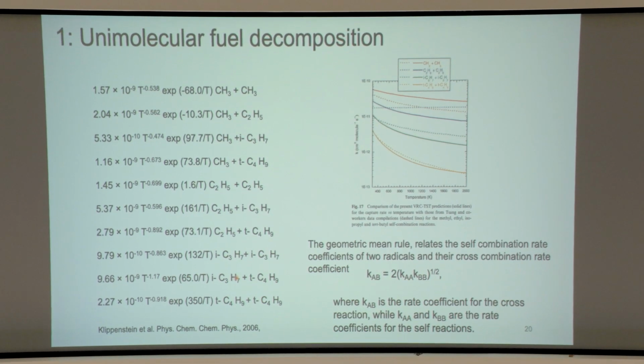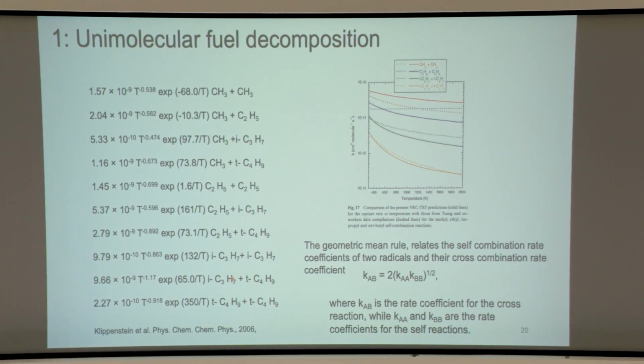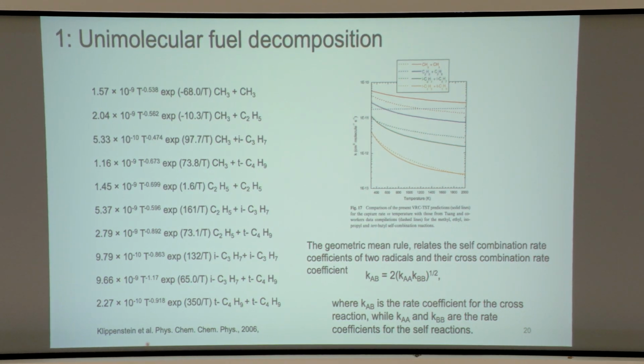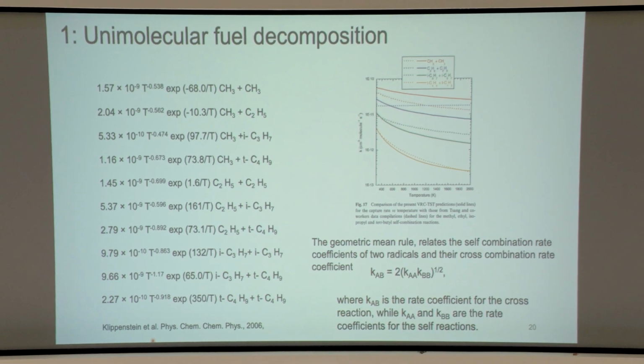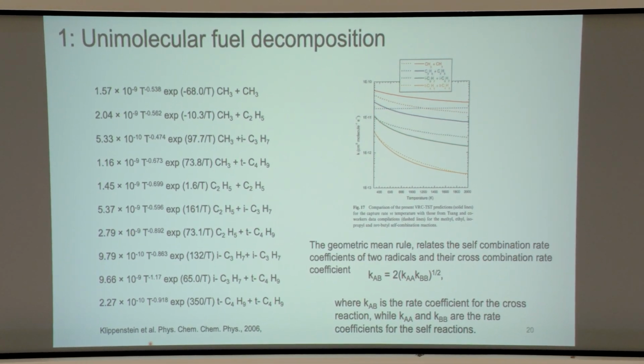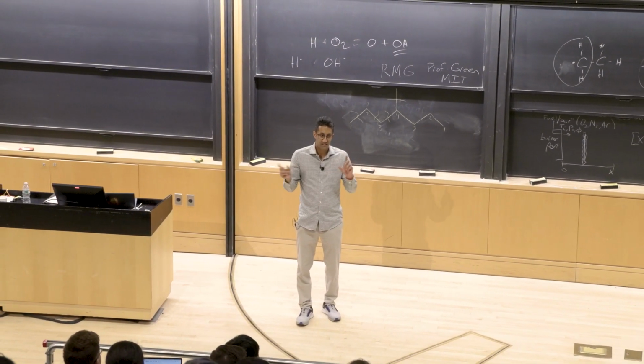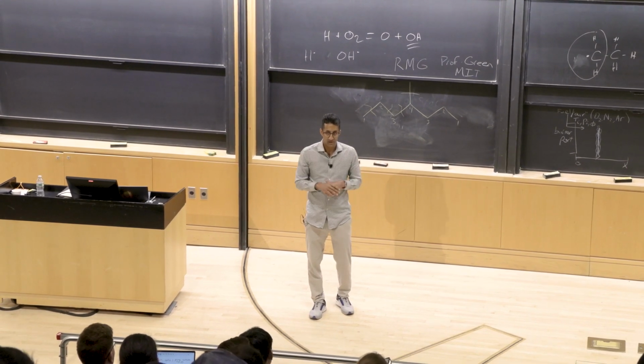So where do we get the rates for these different reactions? This is a paper by Dr. Klippenstein at Argonne National Lab, and he made our life very easy. What he did is he did a lot of quantum chemistry calculations for the recombination of different radical species going together. And again, H radical recombining with something is at the collision limit. It's super fast, so we don't care about it. But other molecules like alkyl radicals recombining, they don't necessarily recombine as fast as H radical does to something else. There will be some barrier to the reaction.